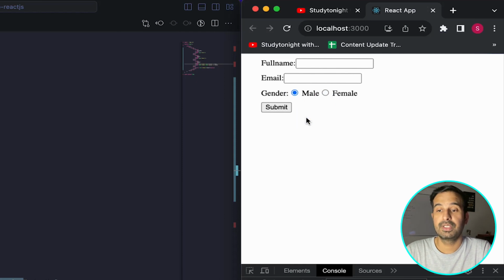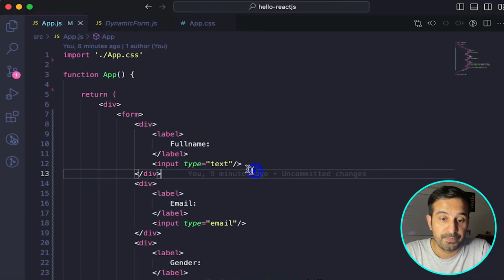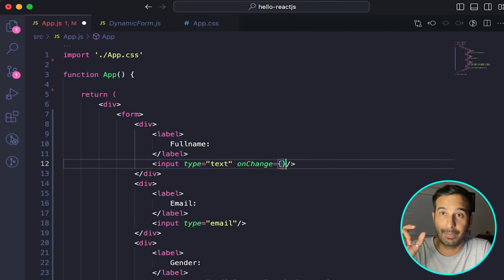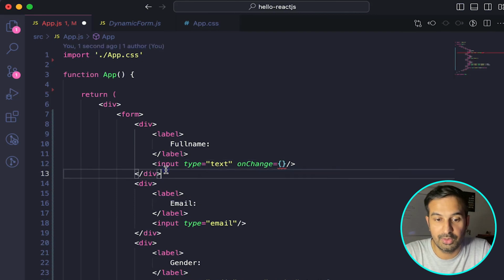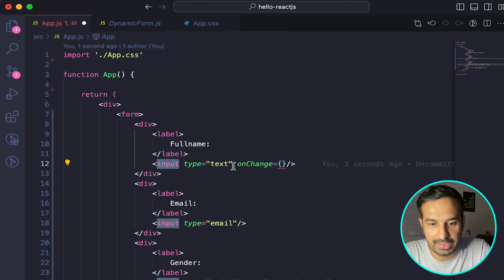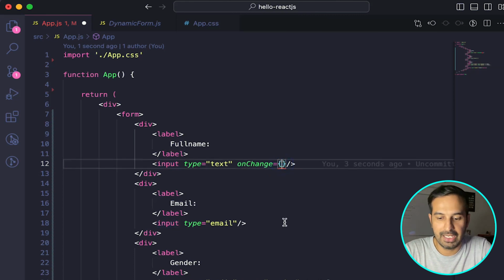Now we'll start with capturing the values that the user provides in these input fields. How can we do that? We can have the onChange event handler, supply a function to it, and inside that function we can easily get access to the value that the user provides in the input field. That function will be triggered again and again as the value changes. For example, if a user is typing in some value, it will be triggered with each keystroke on the keyboard, right? So let's see how we can do that.